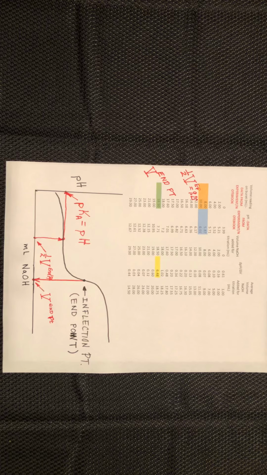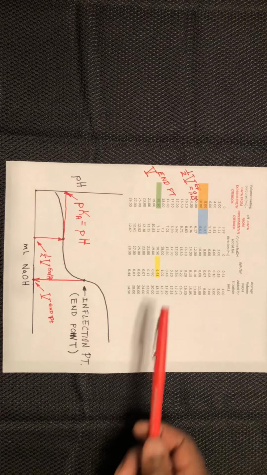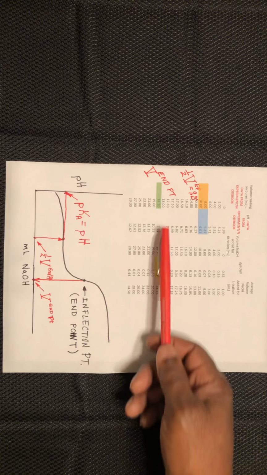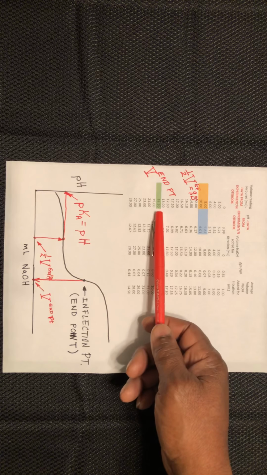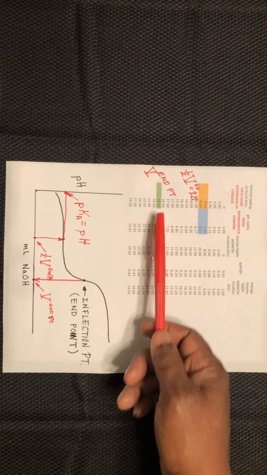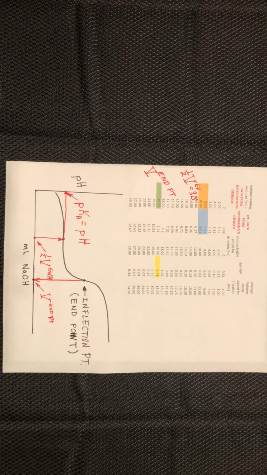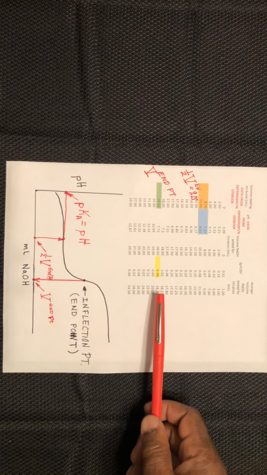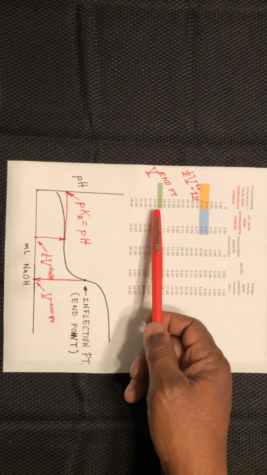There's another bit of information that's in here that's important. So when we found the max, and you go over to the volume at the end point, you now use the volume at the end point to calculate your equivalent weight. The volume at the end point is the number that you will use to calculate your equivalent weight. And now if you go back and look at the example problem that I sent you, which is based on this information, you will now understand how to determine the equivalent weight using this number here.